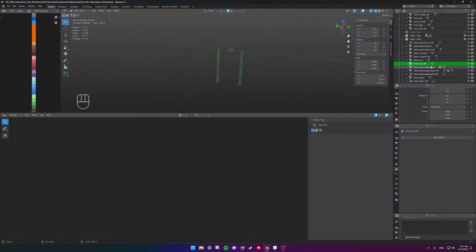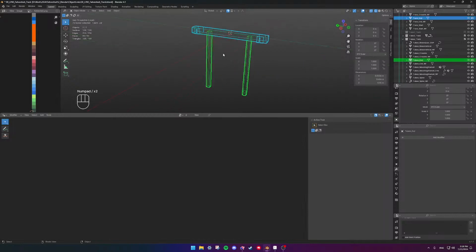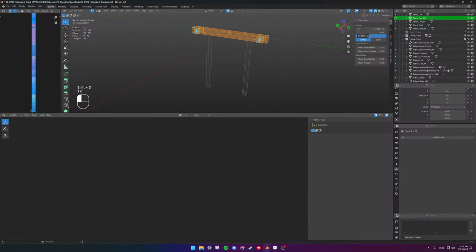I need also track end, 4 tube end. Okay. Need to duplicate that. I need to take all of this. Move the Z. Okay. Don't like that. 0.95.